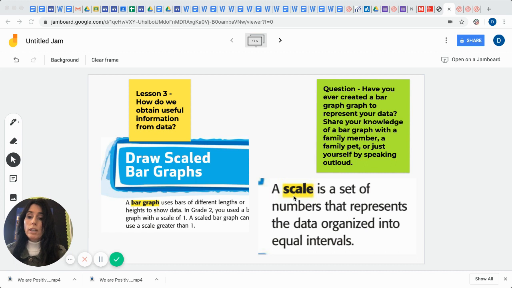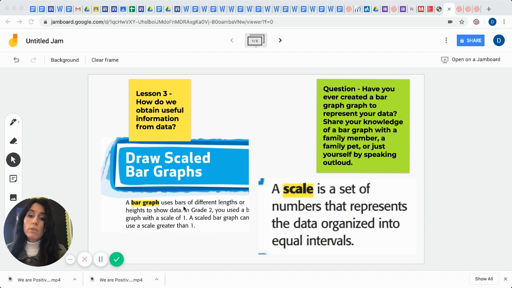But what we're talking about today is a little bit different than the kind of scale that you're used to. So it's the arrangement of our bar graph. What are those sections that represent the bars of our bar graph? So we're going to discuss that here in a second, but just throwing out some vocabulary to you boys and girls. The next thing we need to know is, what exactly is this bar graph that we're going to be looking at, doing some drawing to. We kind of got to know what it is.